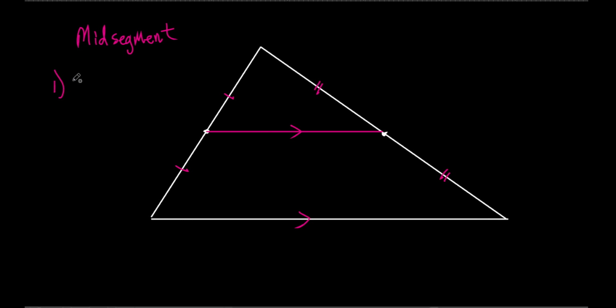We good? All right. So the mid-segment is parallel to the third side. The third side, what does that mean? It means the side that we didn't connect. All right? That makes sense, doesn't it? Now, there's something else about it. That looks pretty much like it would be true just by looking at it, right? Again, it's not always a good way of going about it, but there's something else about that mid-segment to that third side. And this is something you may not have thought about.